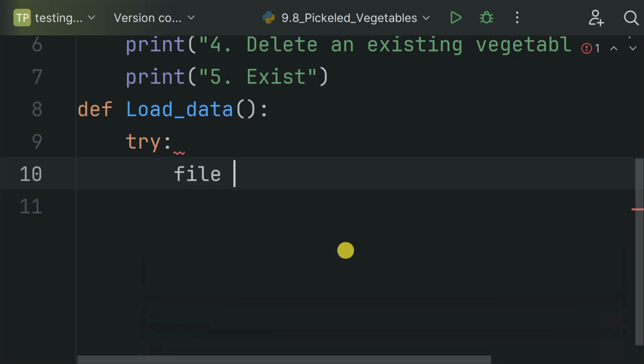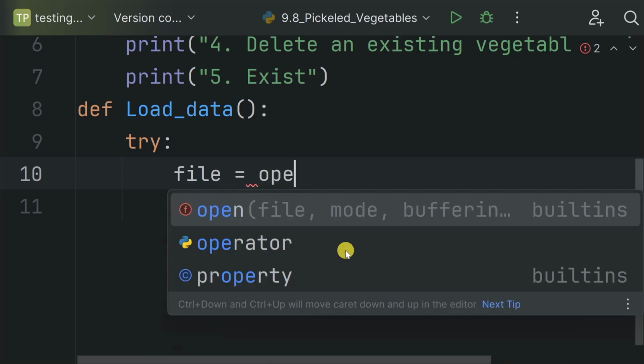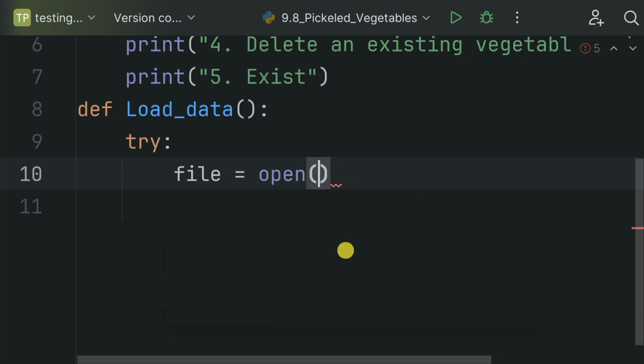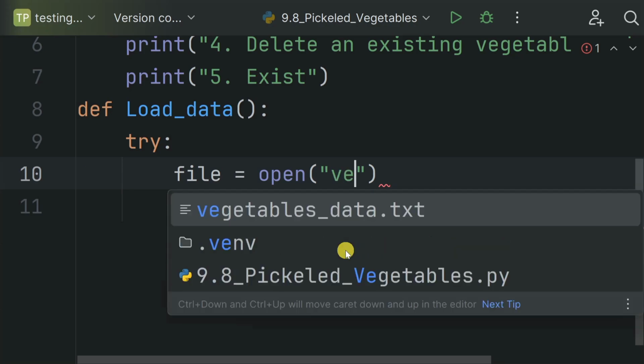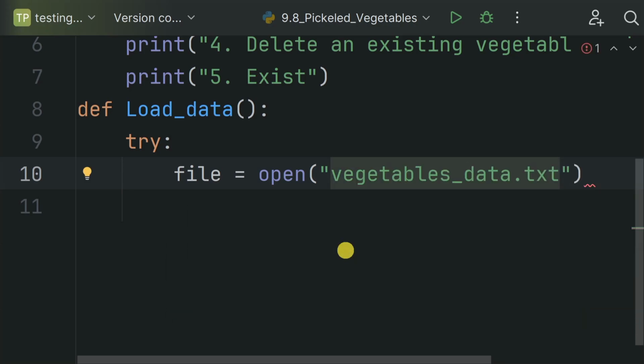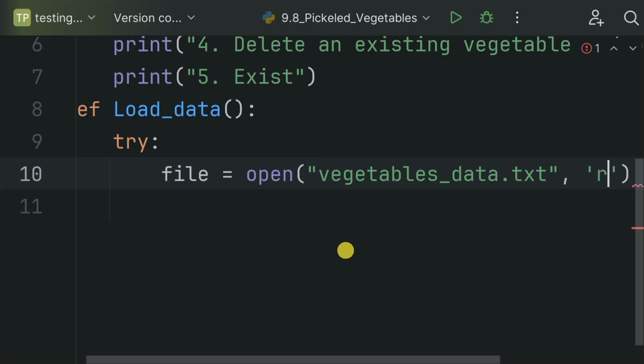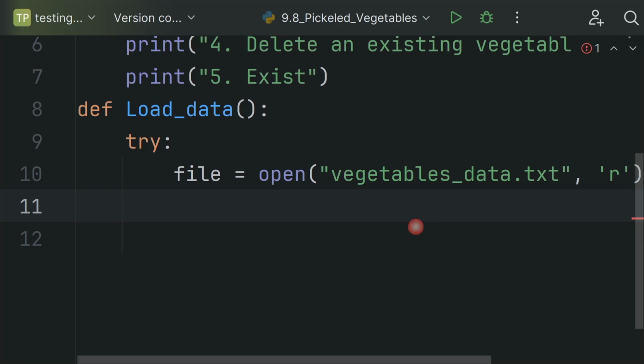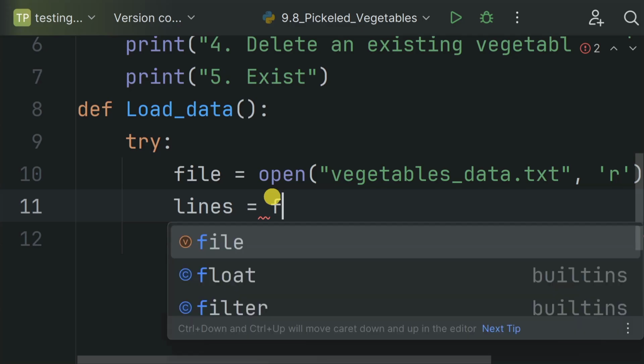Create a variable file and set this equal open vegetable data text file in read mode. After this, read all the lines from the file. So create a variable lines and set this equal file dot readlines.